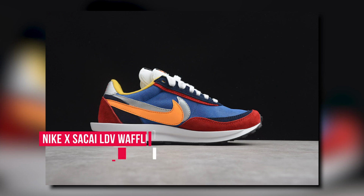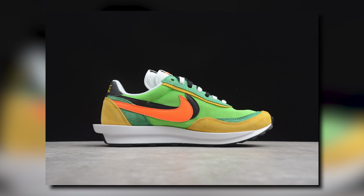And finally, of course, the Sekai Nike LDV Waffles, because lows are not a hard sell, and the Waffles, while limited at release, are still a shoe-in, no pun intended, for sneaker of the year. There would have to be a situation where the planets align just perfectly for it not to be the case. I mean, it really does say something when not one, but 2 sneakers from the same house are considered the best we have to offer this year. But there's no mistaking the impact that the Sekai Waffles have already had.